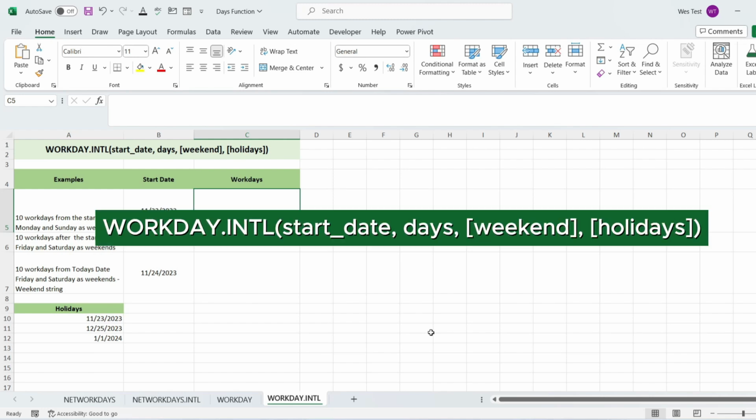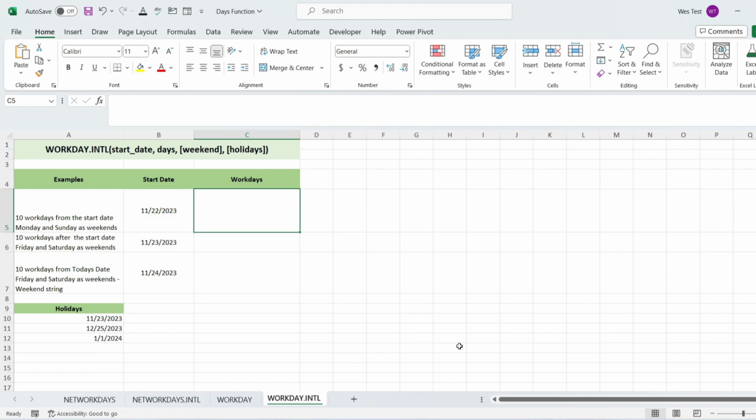The syntax of the Excel Workday.INTL function is similar to the Workday function, but it has the additional weekend parameter. The weekend argument is optional and controls which days of the week should be considered weekends, and therefore non-working days. By default, Workday.INTL will treat Saturday and Sunday as non-working days.